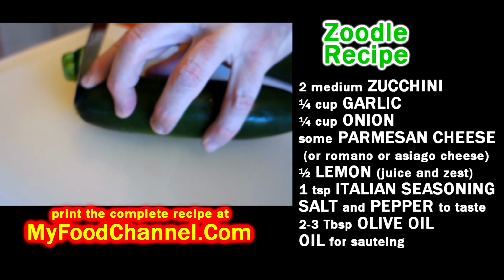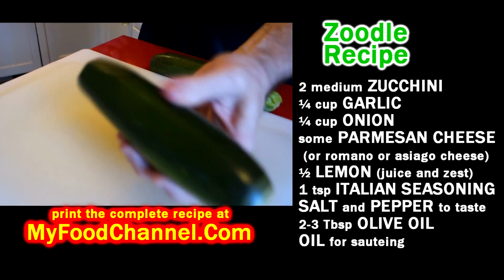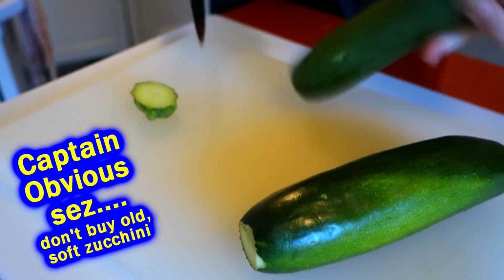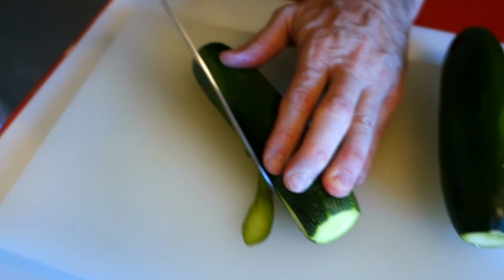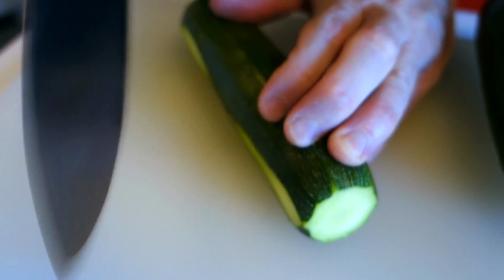We just want to cut off the end, and when you buy a zucchini, you want to get one that's nice and firm. You don't want to get all soft and squishy, which is kind of a Captain Obvious thing to say. Now to cut them into strings, you just want to slice them thinly into planks. And you can eat zucchini raw, even just the skin, which is why they are fantastic for making zoodles, because you don't have to cook them for very long.